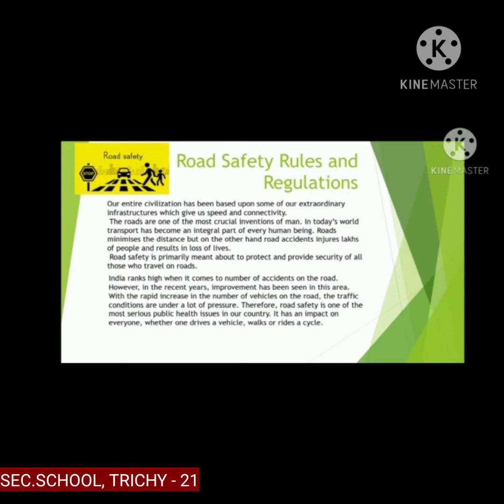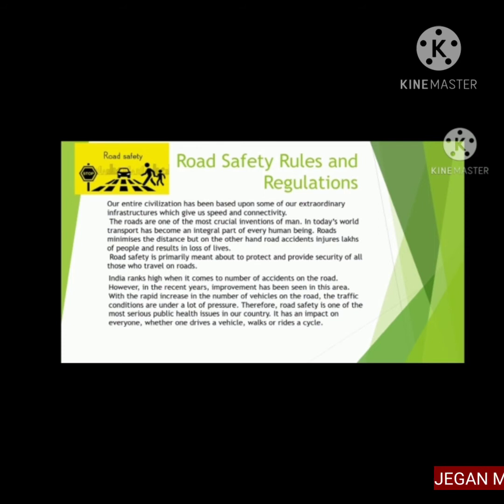Roads minimize the distance, but on the other hand, road accidents cause loss of people and result in the loss of lives. Road safety is primarily meant to protect and provide security to all those who travel on roads. India ranks high when it comes to the number of accidents on the road. However, in recent years, improvement has been seen in this area. With a rapid increase in the number of vehicles on the road, the traffic conditions are under a lot of pressure. Therefore, road safety is one of the most serious health issues in our country. It has an impact on everyone, whether one drives a vehicle, walks, or rides a cycle.